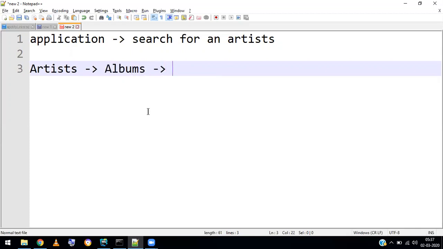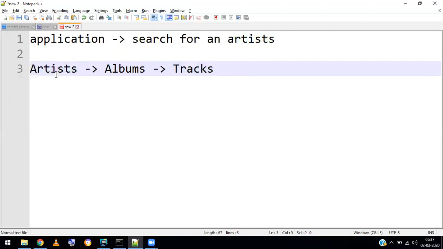Each album will have a set of tracks. So an artist contains a collection of albums, and each album contains a collection of tracks. This track is nothing but something which contains an audio file URL to play the audio files in your application. So we need to do this approach.